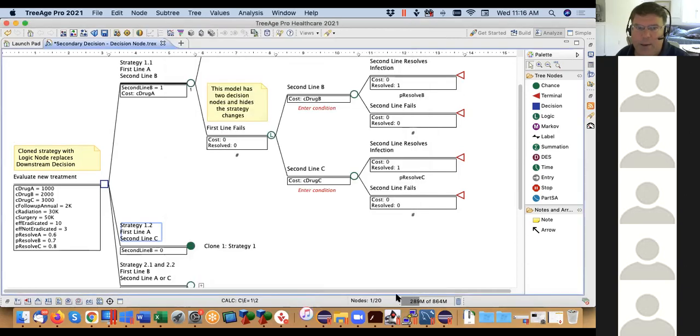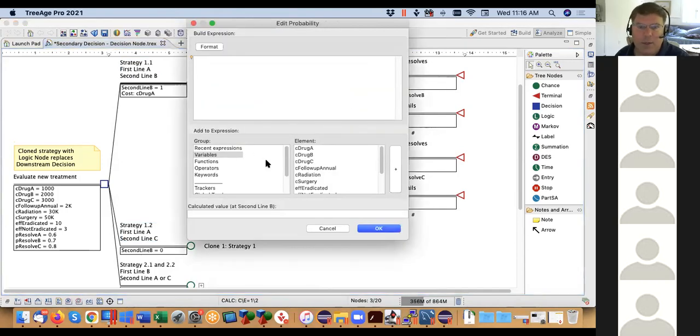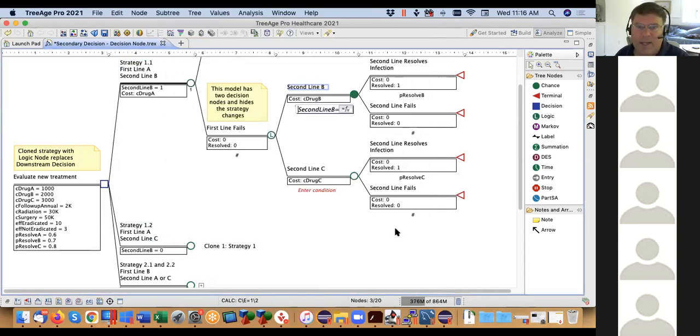And I say, okay. Even though it's using the same structure, I have the context set slightly differently. And I can utilize that as my condition and just say I want my condition to be second line B is equal to 1. Now, what have I done? And down here, let me just put the hashtag in. So if this is true, that's fine. If it's not true, you come this way.